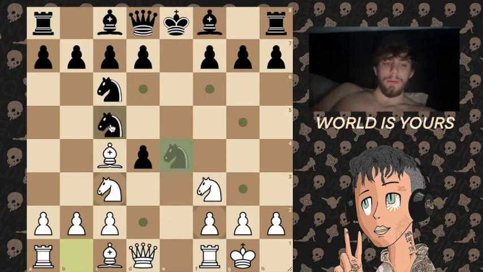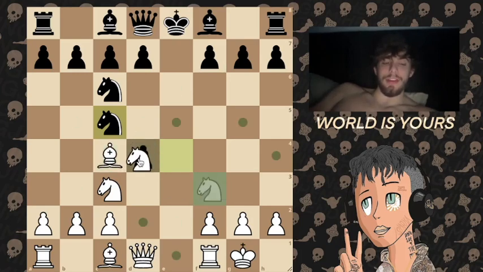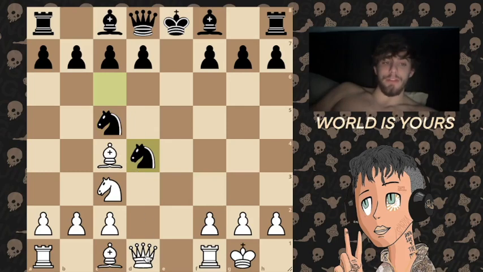Let's say Black goes to c5 instead. He's not attacking our bishop, so we don't really have to waste time defending it. Now we could just take this pawn in the center, and if Black trades off, this is going to be a pretty good position for us.